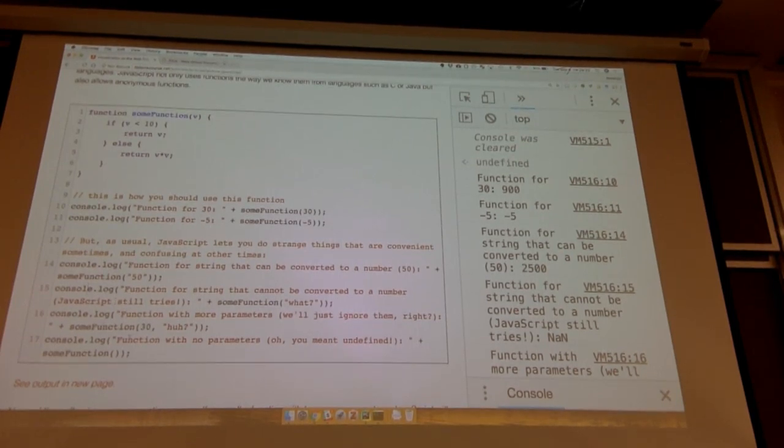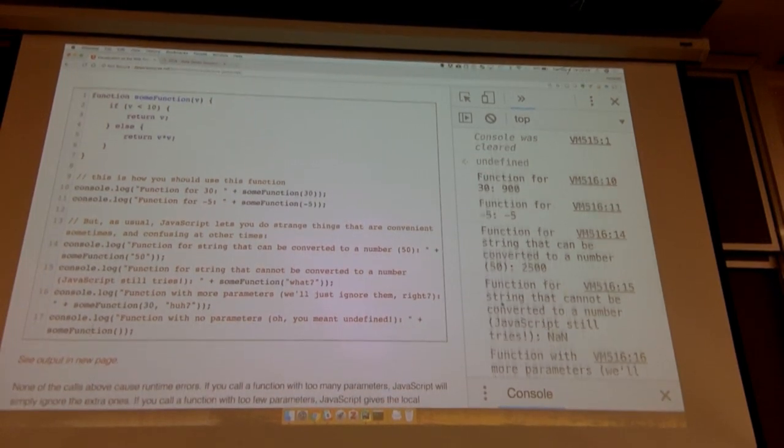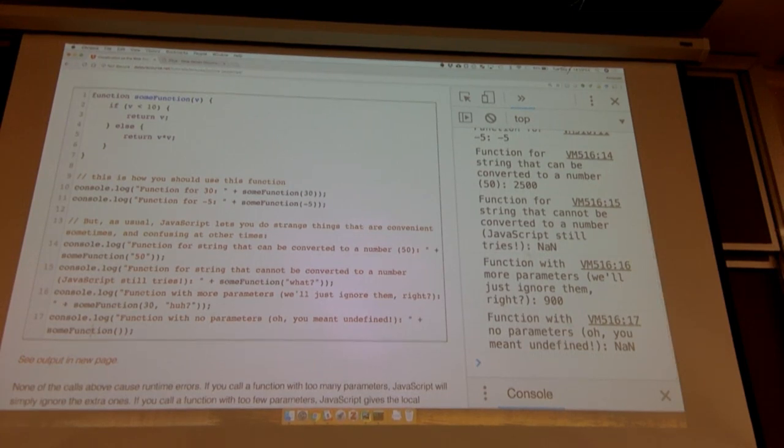And then finally, I can also use this function, again without any runtime error, without any parameters. It will execute, and it will assume that you actually wanted to say undefined. So these are some tricky assumptions that JavaScript makes that other languages usually don't make. It's just something to be aware of. All of these calls work, but they either result in not a number or they do some type coercion.